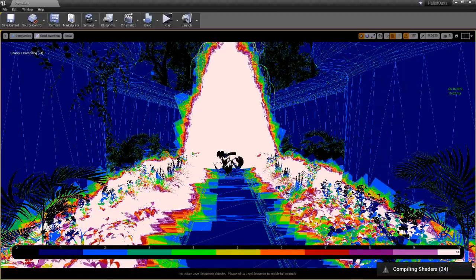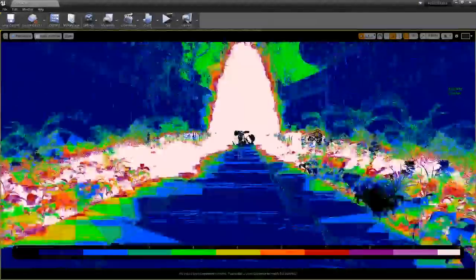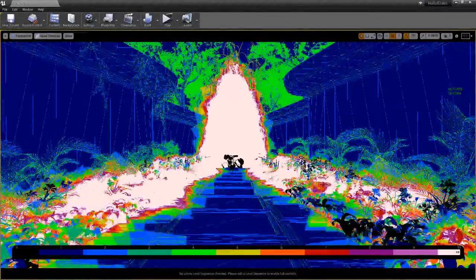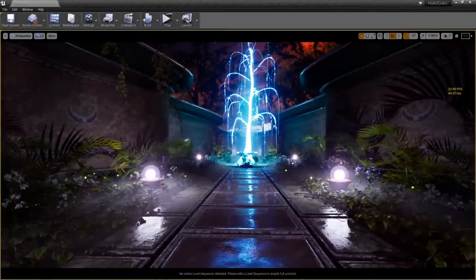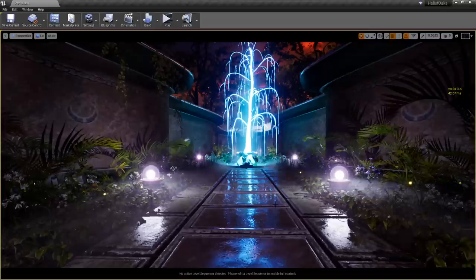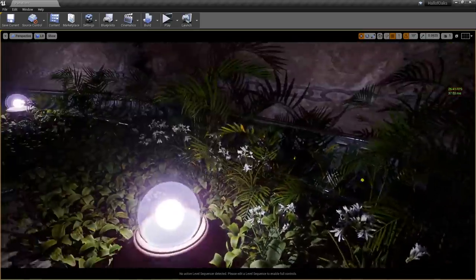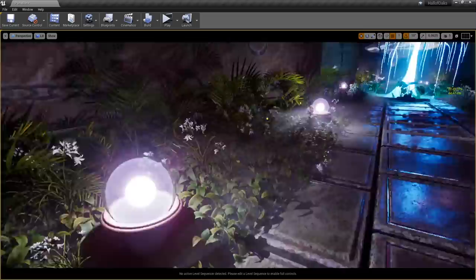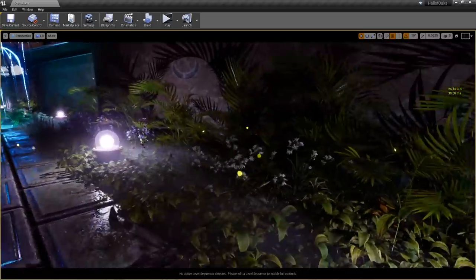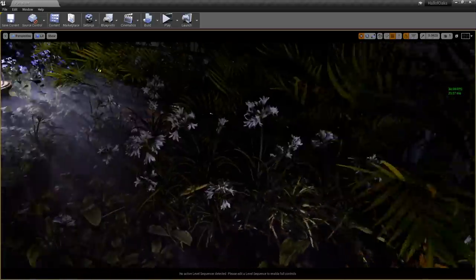You can see the overdraw right there — oh my lord, that is awful. Funny enough, the overdraw viewport runs at almost 60 frames per second, but turning it back off brings us down to 23. This project is really special to me. My wife has always been telling me to remake this, and I've been waiting for the Megascans library to catch up with assets I needed — especially ground covers and flowers. When I first made the scene I had to make flowers by hand, which definitely didn't look very good.